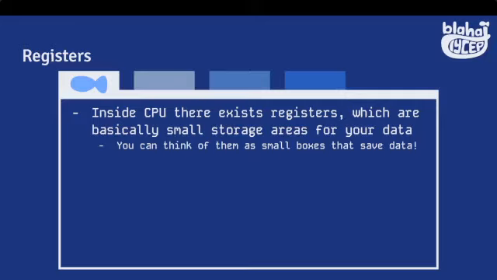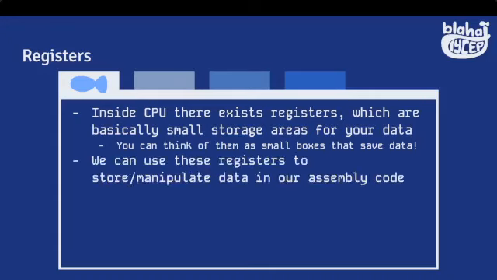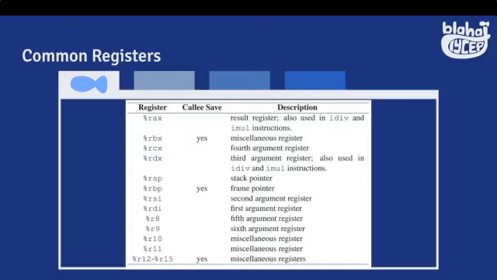But instead of having as many variables as you want, let's say you only had a select few, a fixed amount. Then we will have to use these variables differently in order to store and manipulate data in our assembly code. Some common registers that we use in assembly would be this list.